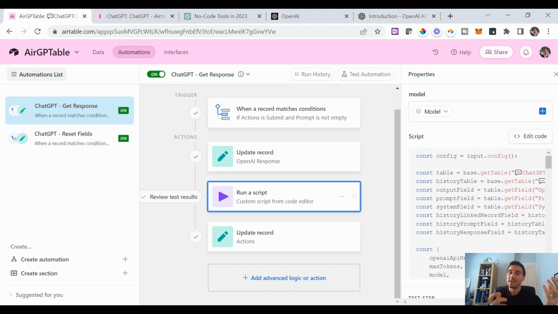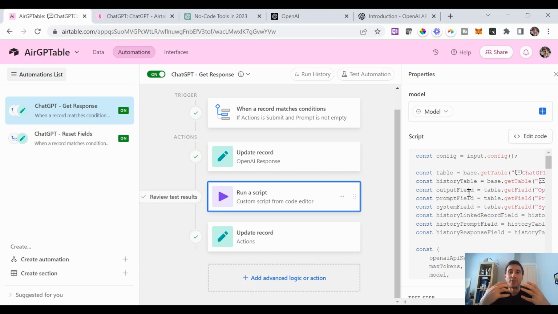Some people argue that it's not really no code if you're running scripts, you're moving into the low code area, or even just full on coding. I would almost say, in my mind, it is still very no code, because all I've done to produce this, and this is genuine, is go back and forth, and I have not written a single line of code myself. I have just asked ChatGPT, and I've explained in natural English what I want the code and the script to be able to do.